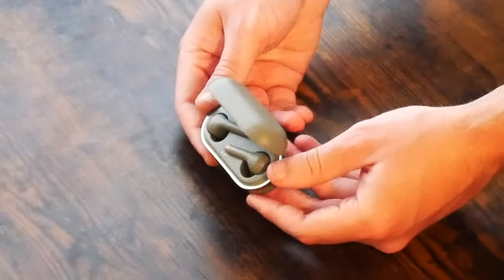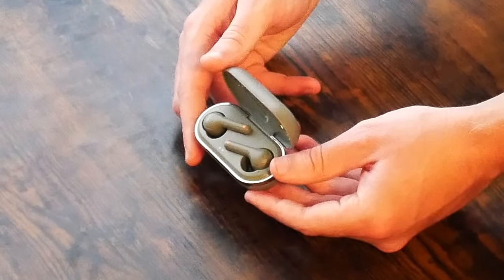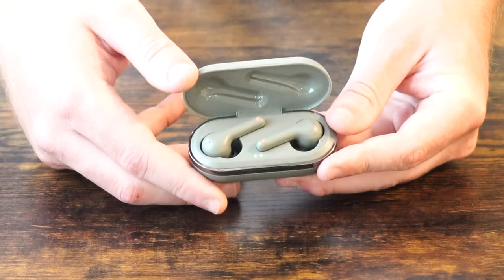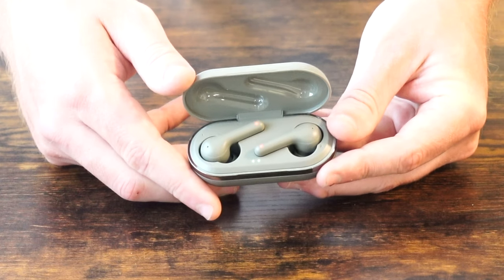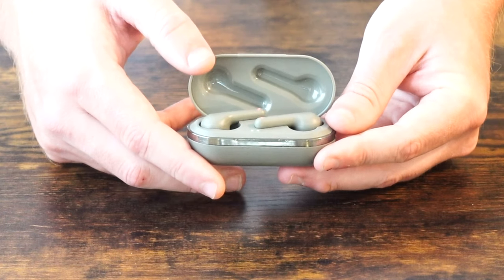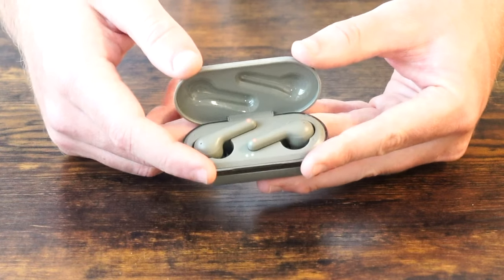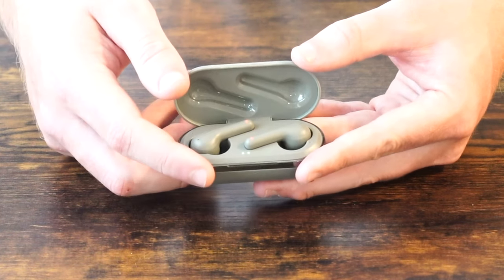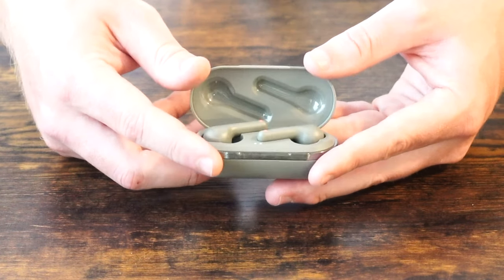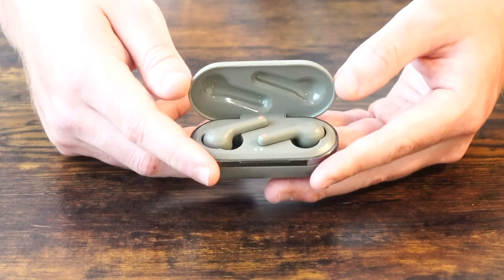Now what's really interesting and makes these headphones unique is at the very bottom of the stem there is an LED indicator light. You can see the indicator light on the earbud itself — both are indicating red, meaning they are charging. I believe when that indicator light turns off, they are fully charged. Having this charge indicator light on the earbuds themselves is actually a phenomenal idea — that's not a feature you get regularly on other pairs of earbuds.